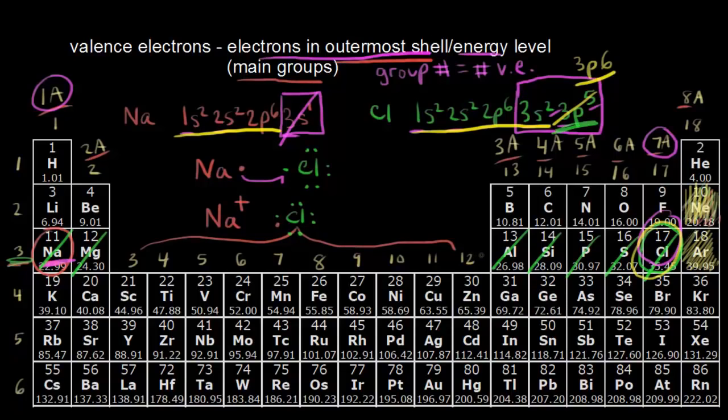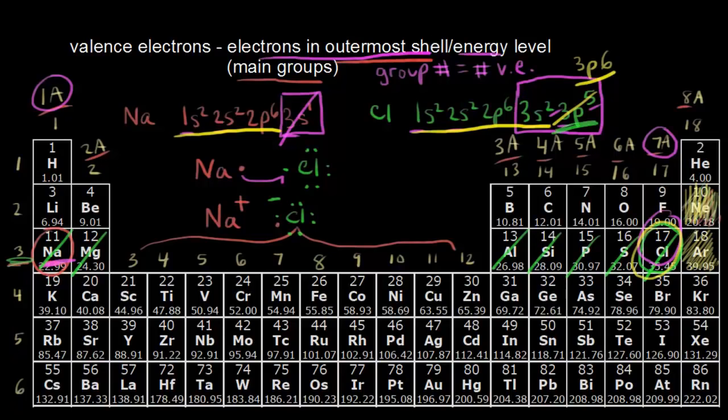So it used to be overall neutral. It used to have an equal number of positive charges and negative charges, but it just added 1 more electron. So that gives chlorine a negative charge, so it's now the chloride anion. And so you have an ionic bond that forms between the sodium cation and the chloride anion here. So the attraction of these opposite charges forms an ionic bond. And so this is an example of a group 1 alkali metal reacting with a halogen.